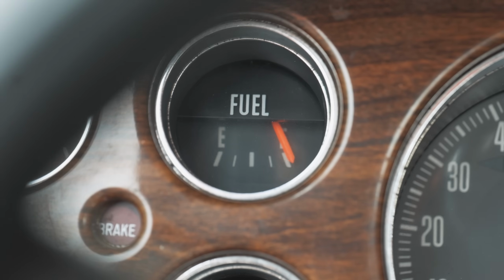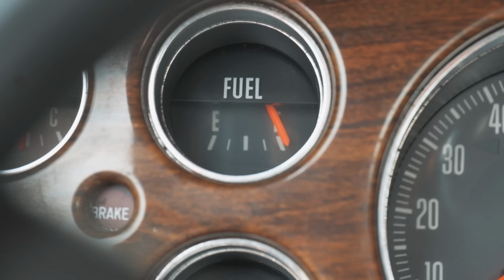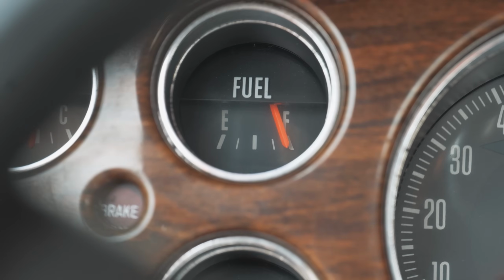So that's all the way full, and we may never see it that high. I just have it maxed out on the sending unit. It's a little bit past, I'm okay with that. Going empty now. That should be all the way empty.